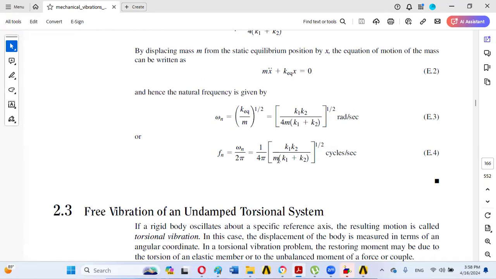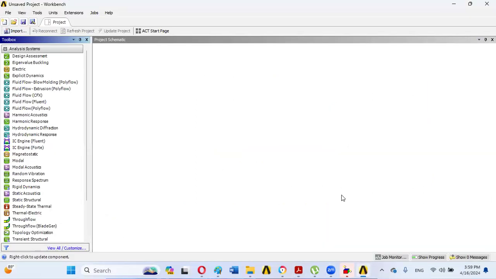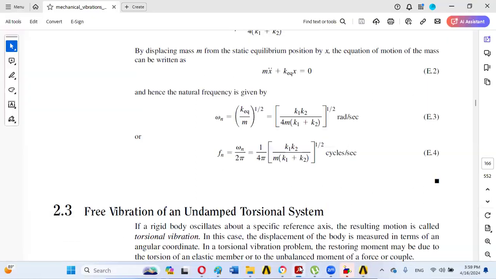So the end mass will be calculated, and when it is calculated, this comes out to be 0.2533 kilogram. So in this way, you can make calculations and verify that this end mass or point mass comes out to be 0.2533 kilogram.